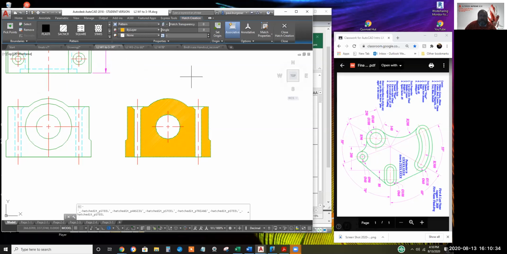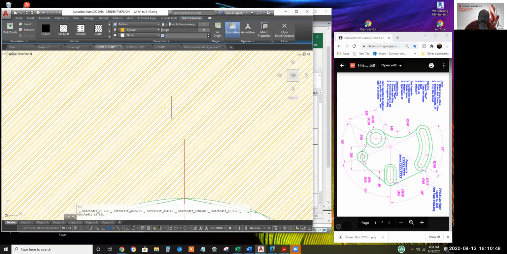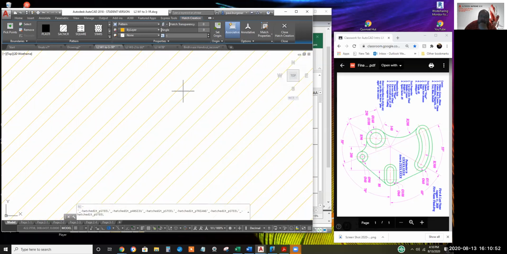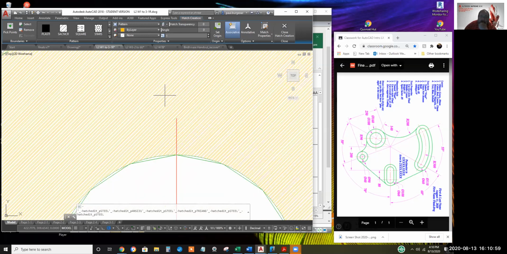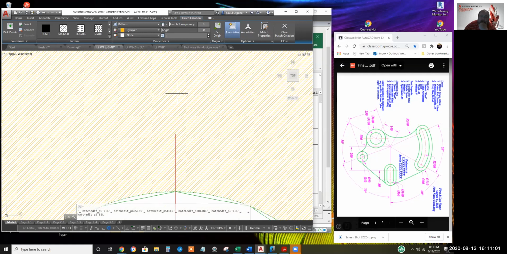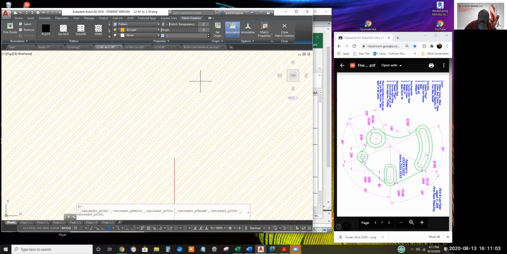Next step, consider the angle of your cross hatching. Now notice by default, the steel pattern is already at a 45-degree angle. But internal to AutoCAD, this is not placed at 45, it's placed at 0. It's like wallpaper that you start at the bottom of your wall and roll up.